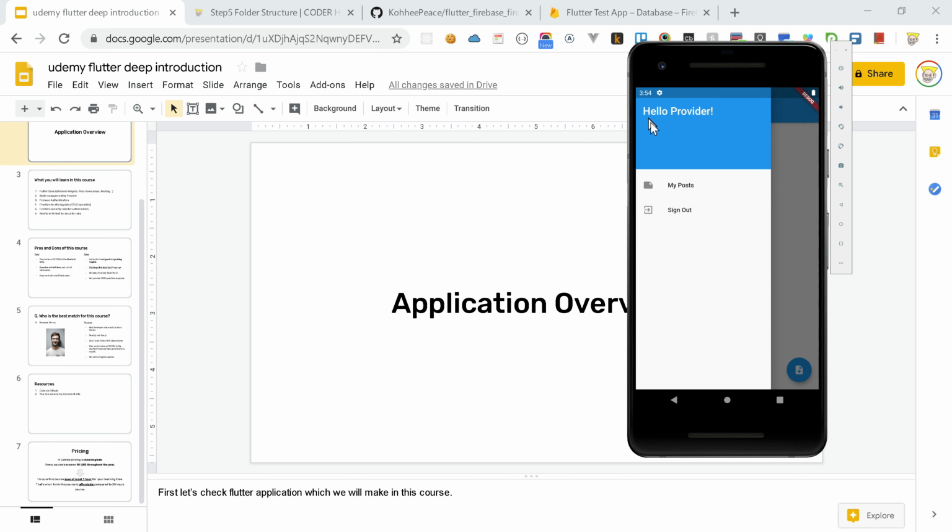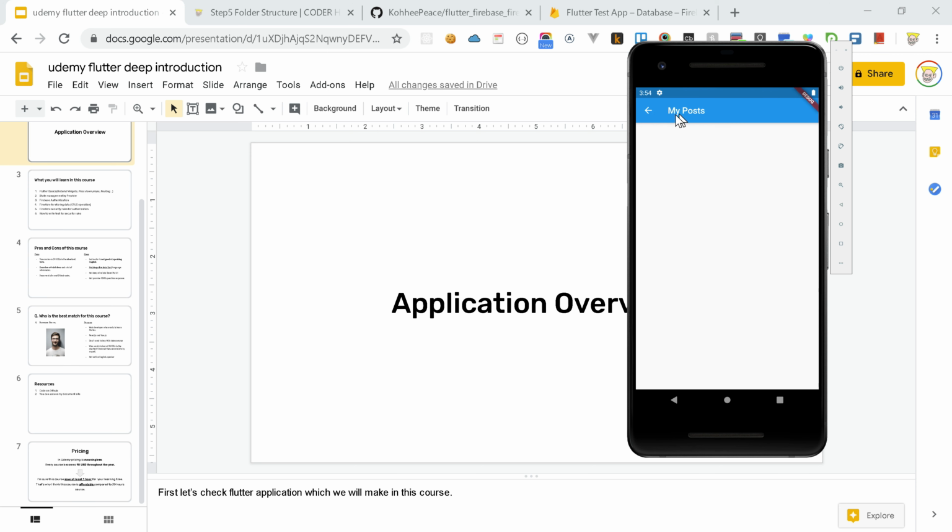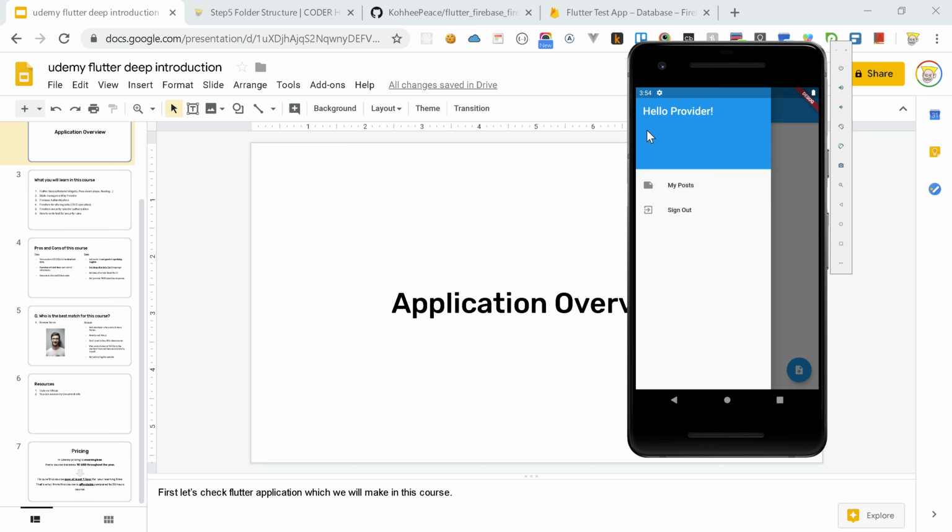And let's check the drawer. The content has changed because I'm now logged in. If you click my post, it redirects to the my post page. But there is no post of mine, that's why this page is empty. And there is a sign out link.